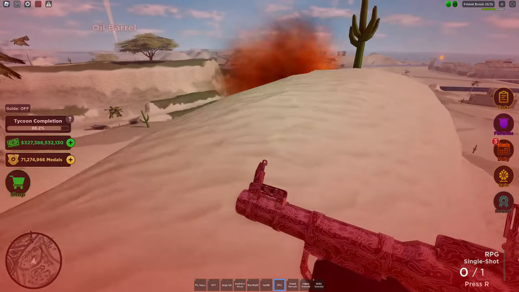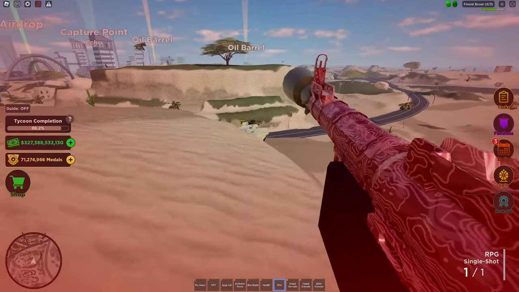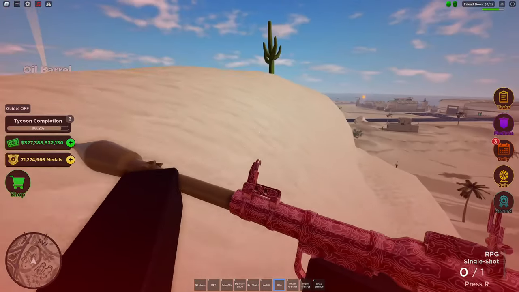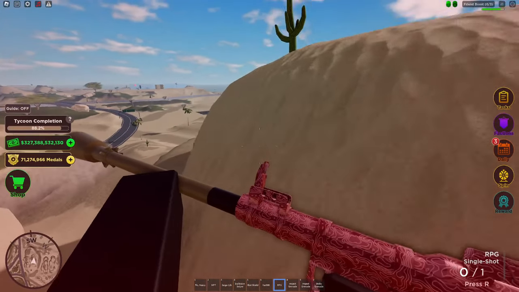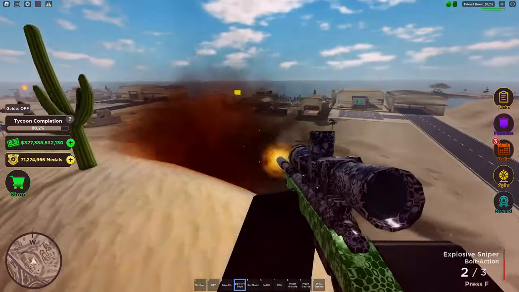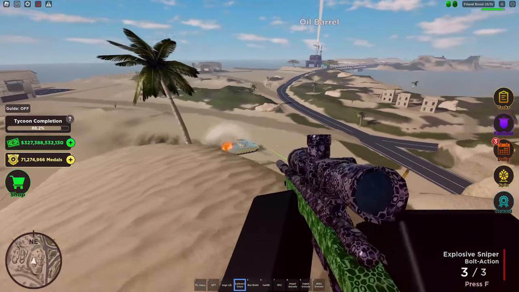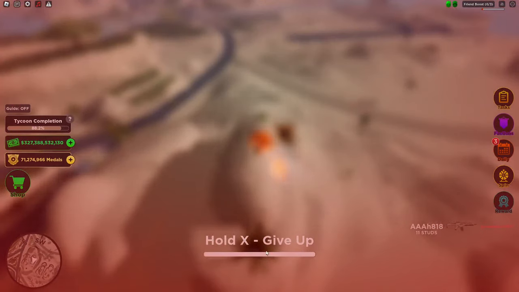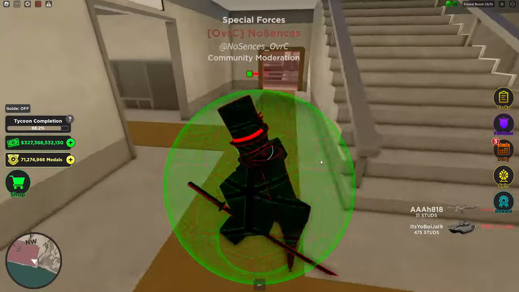He's really coming up here with me. That's a bad idea. Makes it easier for me to hit the RPG shots. Alright, just one more mag from the explosive sniper, that should do it. No! Somebody else got me. I got flanked. He wasn't shooting at me at first, so I thought I was chilling.